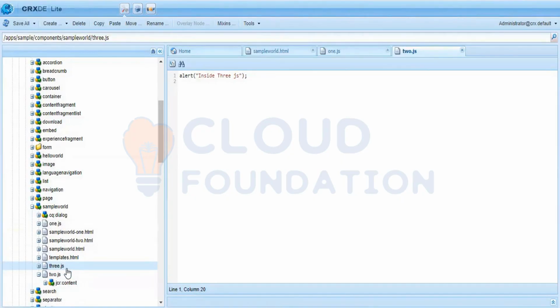We named them like this and we put some alert inside all of them. Now let me go inside our sample page.